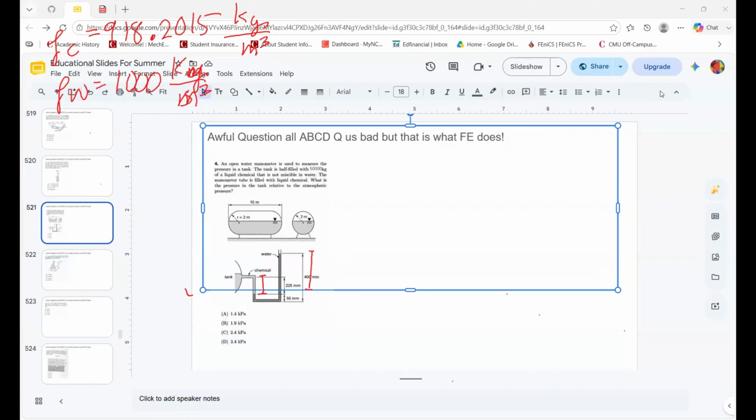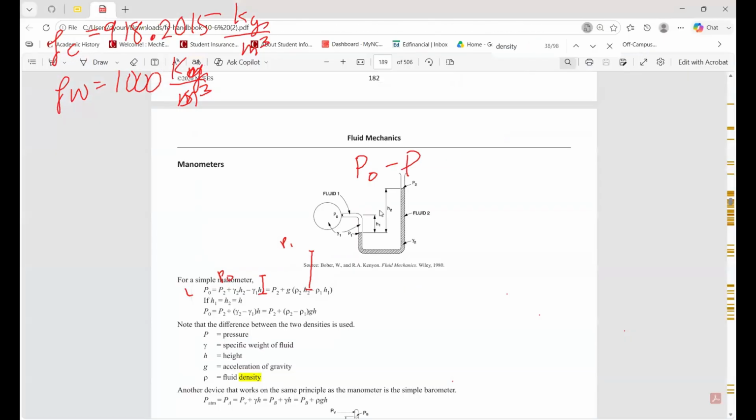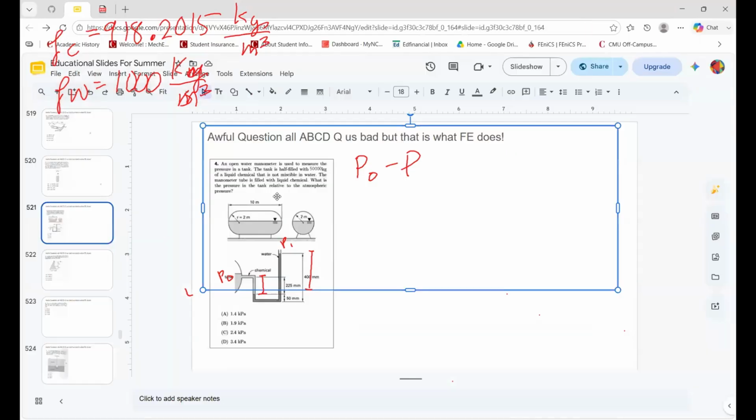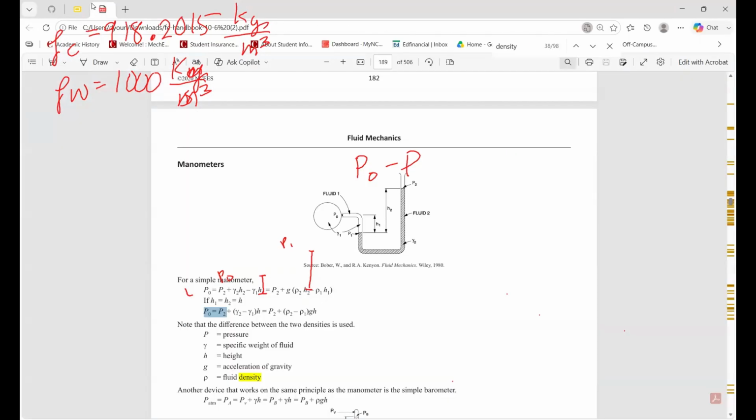Basically, if I remember correctly, it's P0 minus P1, the equation. But if you don't remember this, you could just go over here and look up which one will give you the right answer. And this is asking for the relative, and relative is more powerful than anything else. So over here, you move this to the other side and set it equal. Really weird that they don't tell you which one. Oh, I apologize. We have to use this one apparently.